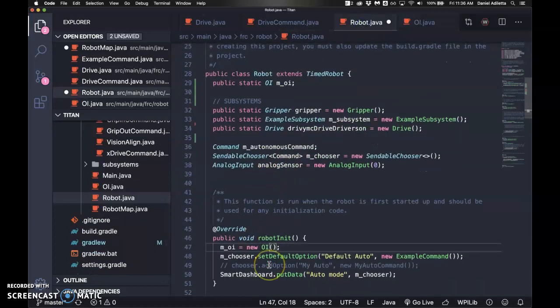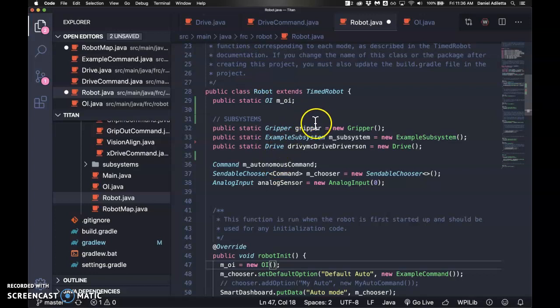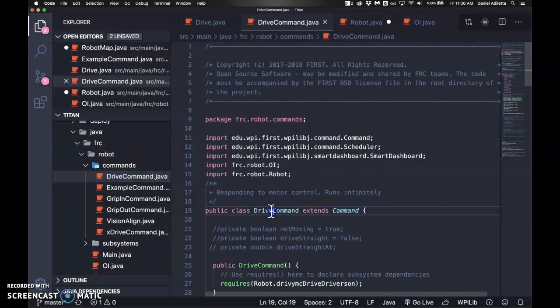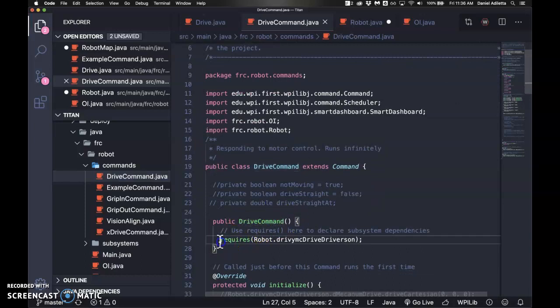So that's my OI. Okay, and then I create all of these systems, and when I create them, it would trigger any constructor here, but I don't think we use a constructor here. For commands, here's the constructor. All it does is when it's instantiated, it registers what subsystem it requires.